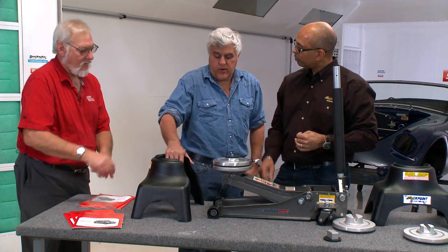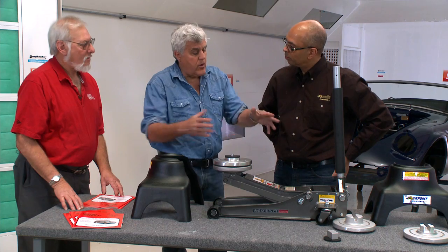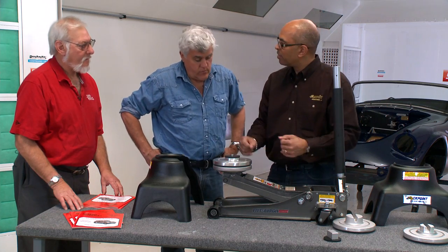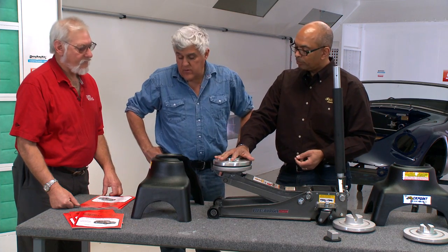Cool. So if I wanted to order a set of these, I would tell you, I have a Corvette, I have a 911, you would send me the pads to go with it, or does the whole set of pads come with it? The jack stands come in pairs with one set of pads, and then you can buy other pads separately if you have different kinds of cars. And what does one of these go for? A pair of them sells for $299. $299, very cool. And they get that from you on your website, right? Yes.